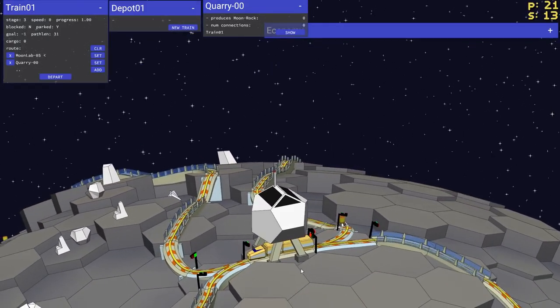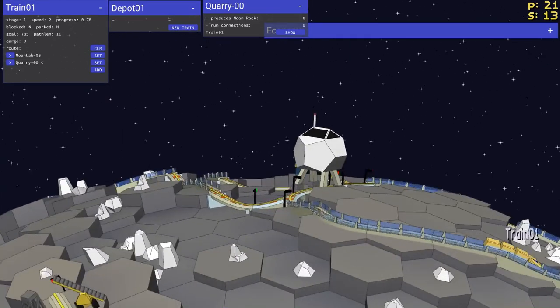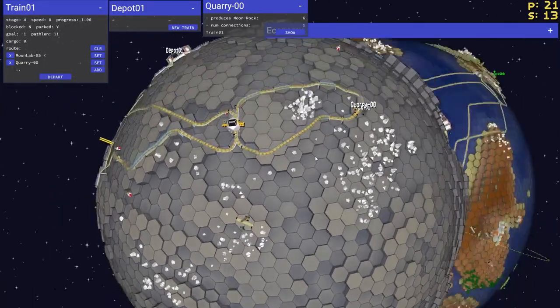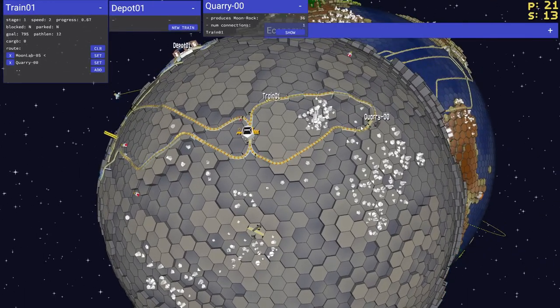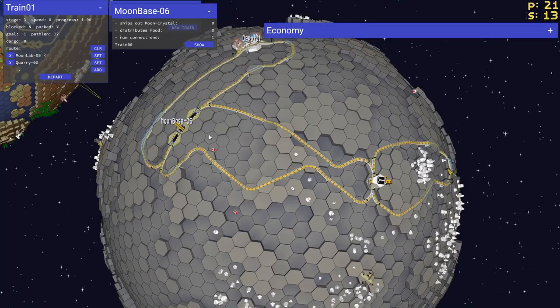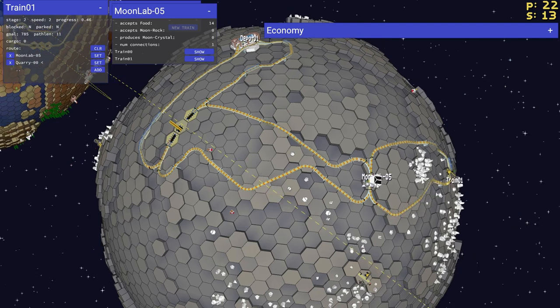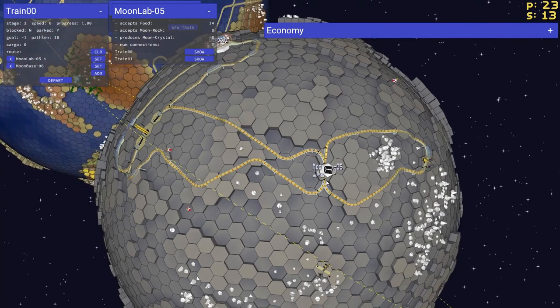And we can go into the moon lab and then drive off to get my moon rock. I've zoomed out a little bit. Before there was another quarry here that we could have used, but I'm okay with the one we have. So the quarry is working. Okay, so now, once this gets back, this should slowly be getting the moon crystal. Because the same train is bringing the food there, it can take the moon crystal back. So as soon as this moon lab realizes, okay, I'm getting my moon rock, I'm getting my food, I can make some moon crystals. And then we're going to bring them back to our beautiful spaceport.